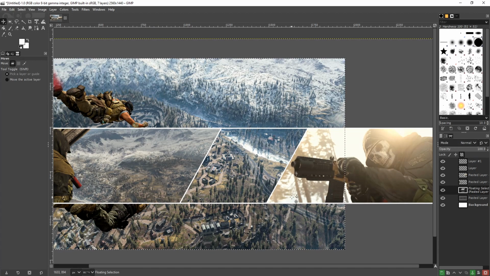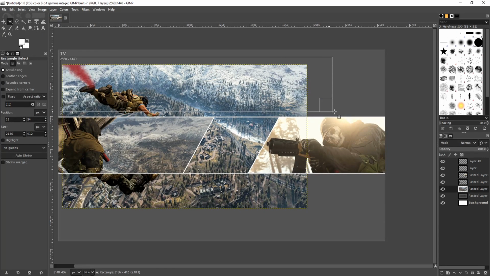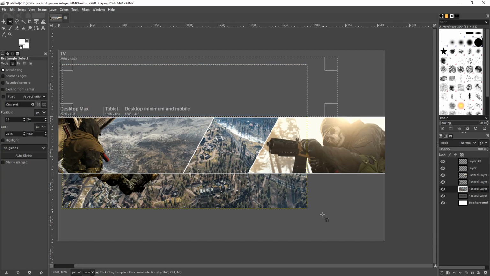That looks pretty cool. I now need to select the green create a new layer in the bottom right hand corner on my layers window. And I'm now going to select my rectangle tool again in the top left. And we're now just going to simply crop or delete the image down. Go up to the white line and delete. Do the same as we did with all the other images.